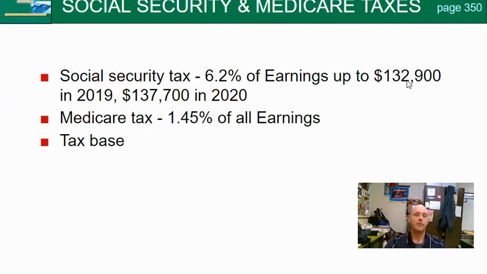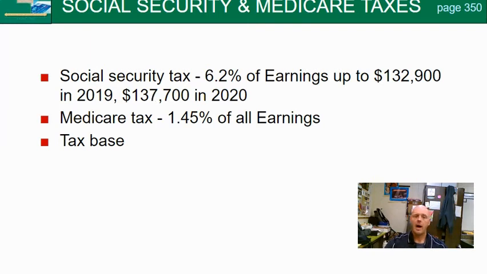So let's say Clem makes $150,000. January, February through, say, about August or so, once I've gotten over that limit, that $132,000 in tax base, the rest of my paychecks that year, I'll notice I won't have any Social Security tax coming out. I've paid my fair share. That tax base has gone up in the year 2020 to $137,700. If I earn more than that, once I've earned past this $137,000 tax base, then I will not have Social Security tax taken out of my paycheck.